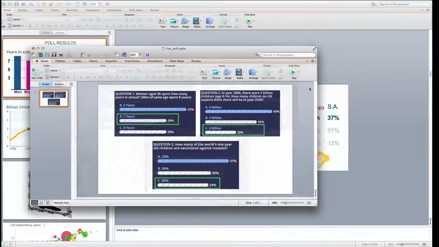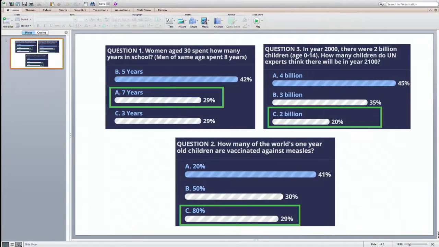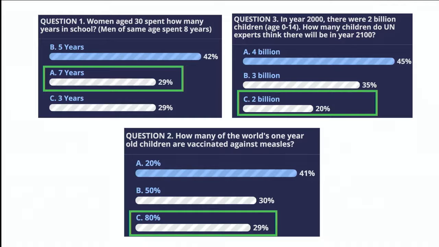In general, the public scores very badly on these questions, and I'm just going to quickly run through them and then leave the floor to the solution for the fact-based worldview instead. The first question was about women. The second question down here: how many of the world's 1-year-old children are vaccinated against measles? We see this indicator in the SDGs, and when we measure the knowledge in the public, about 8% of the Swedish public get the answer right, and in this noble audience, only 29% got it right. So we're not trying to say that anyone is stupid, that's not it. It's just that we're absolutely misinformed even in this audience.